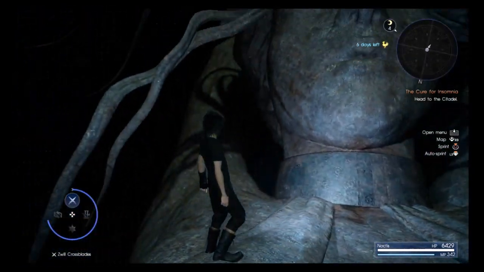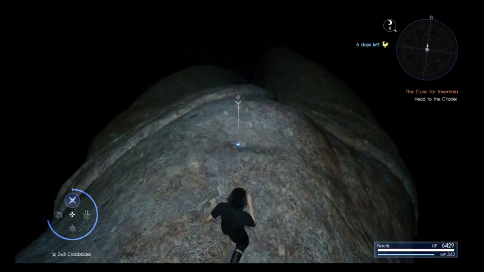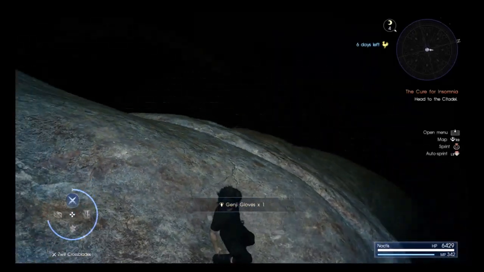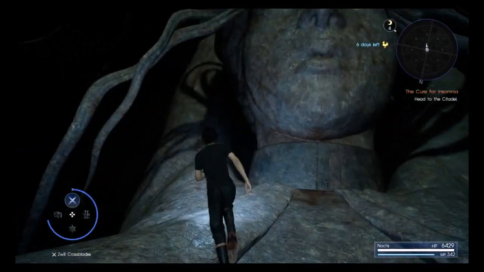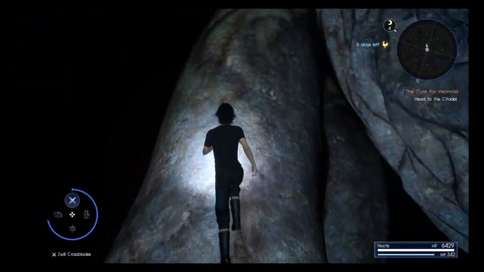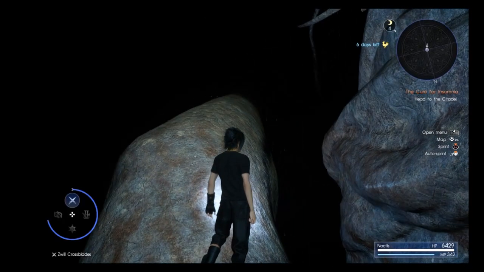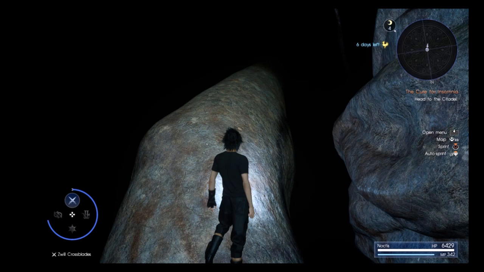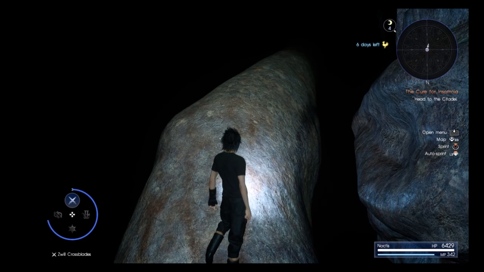So we're actually going to be heading up that way, but the Genji gloves are right down here, right in her belly button. So grab those and head back up. Head up her arm on the left here. Now if you fall off of any part of this arm, it's going to reset the whole room and you'll have to do all that over again. So it's not a big deal, but it's a little annoying, so try to make it across.